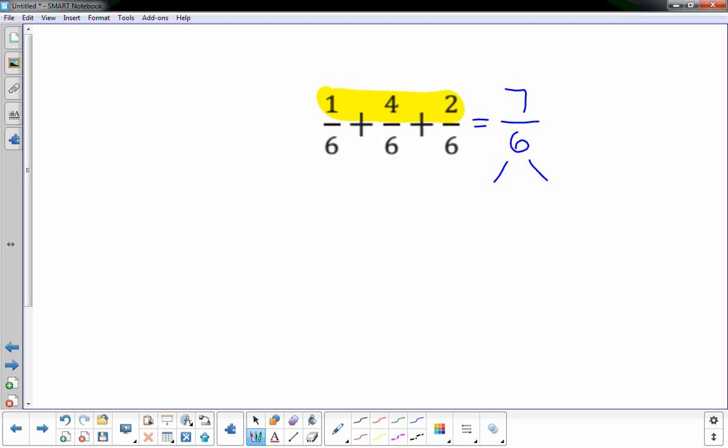This is the number bond I talked about earlier. So I could think of this as 6/6 and 1/6. Together, 6/6 plus 1/6 is 7/6. And this 6/6 is one whole, that's 1. And the 1/6, I can just kind of slide it next to here, and I magically have my mixed number: 1 and 1/6. How cool is that? That's a pretty nice little method. There's my answer, 1 and 1/6.